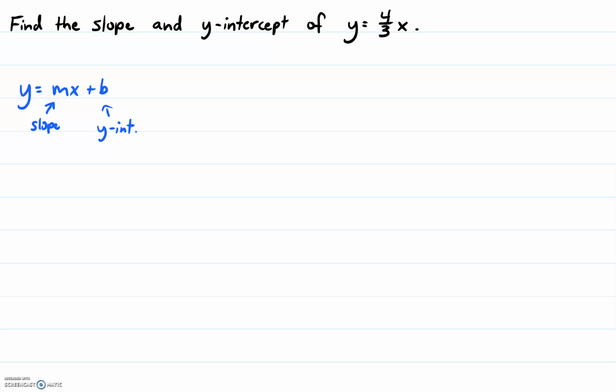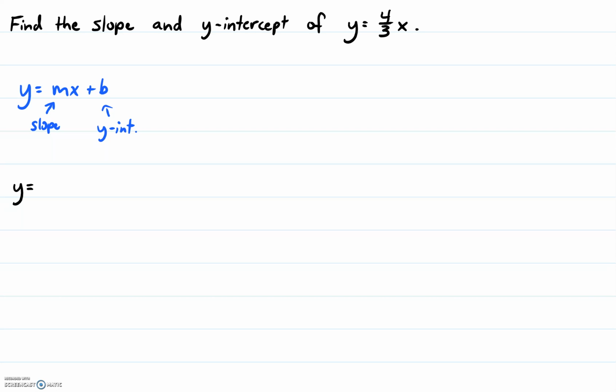And if we can write this problem to where it matches up to the form seen right here in blue, then we can easily pick out our slope, that's just going to be the thing multiplied by the x, and our y-intercept, that's just going to be the thing added or subtracted at the end. And so what we're going to do is just try to make what we have match what I have written in blue. And we're going to achieve that really pretty easily. This is not too bad.